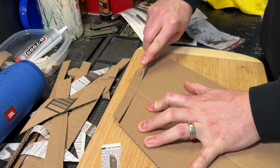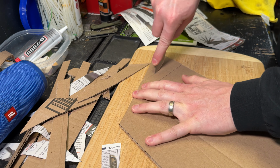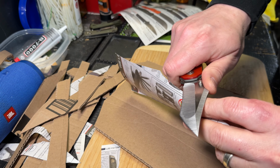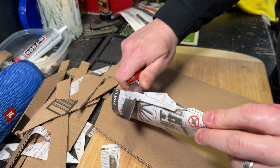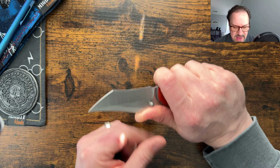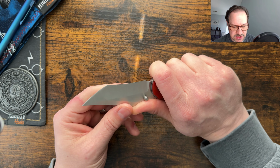It's got a subtle recurve. So when it was slicing through the paper, it was fine. You just got to kind of hit on this side where the recurve dips down, not catch it as it's going up, because then it plays with the paper. It absolutely moved through the cardboard with no issues, kind of had it at a little bit of an angle back, and it moved through that material just fine.